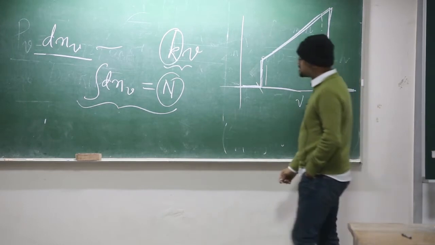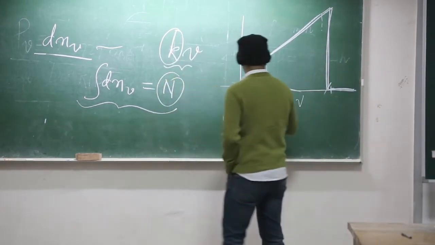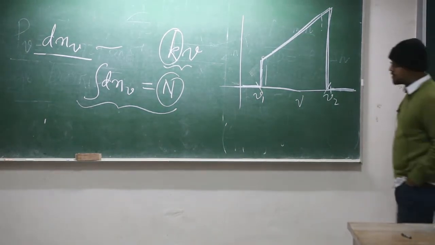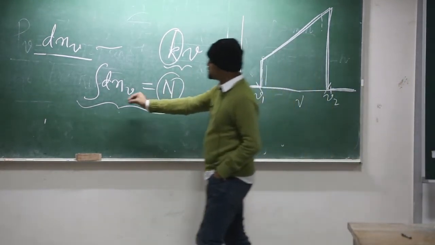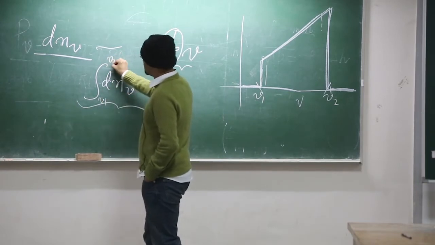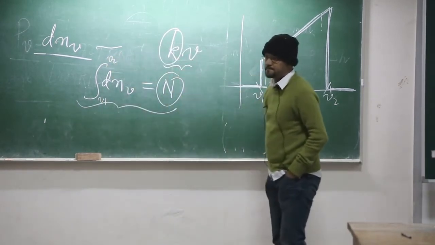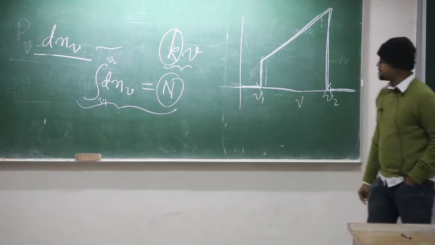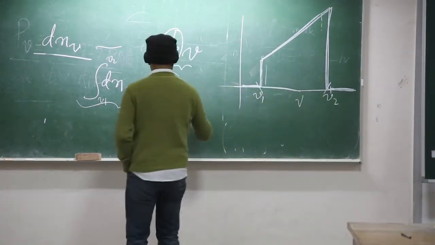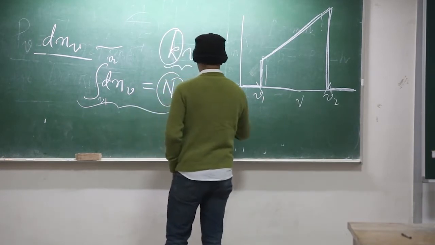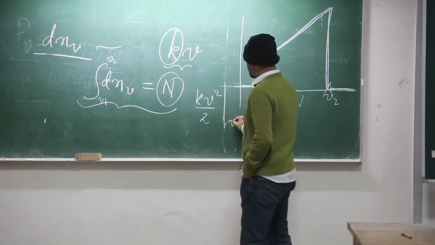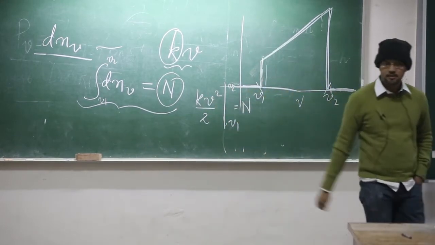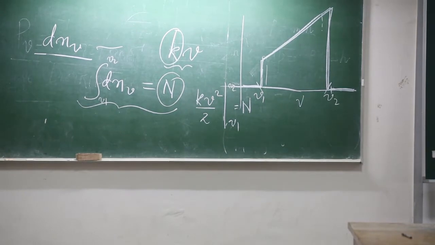Great, so for this distribution you can immediately find what this k is. So if I say that, okay, this is, say, v1 and this is say v2, and some strange velocity scales, I can integrate this between v1 and v2 and I can find this k. What would k be in this case? Very simple to integrate, k v. So it's like k v square by 2 and it's evaluated between v1 and v2. This should give you n and from here you can fix the value of k, as simple as that.